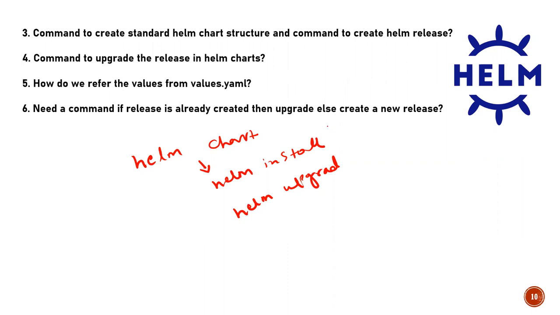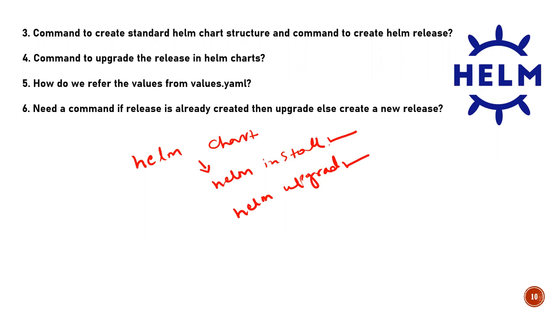But when you're doing CI/CD, in the CD part, before executing install or upgrade, you need to check whether that has been deployed or not. If it is not deployed, you need to execute helm install. If it is already deployed, you need to execute helm upgrade. For this, a small script has to be written. You first do helm list, store the output, and check using a regular expression whether the release name is there or not. If it is there, do helm upgrade. If it is not there, do helm install. These are the kind of things you need to do.